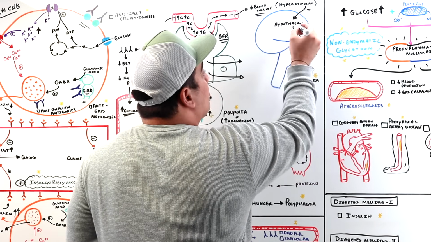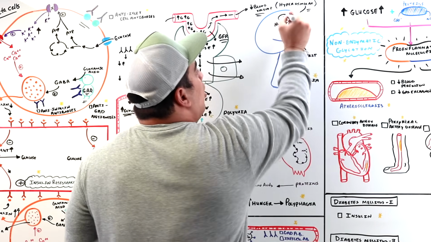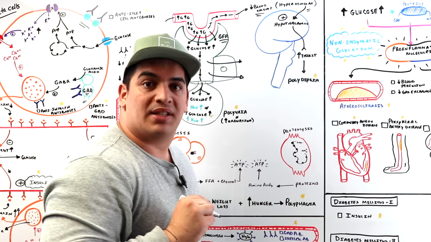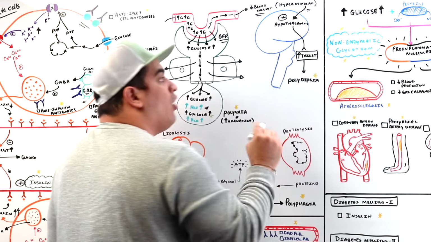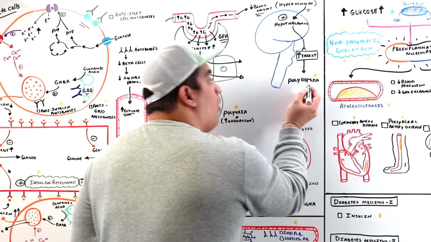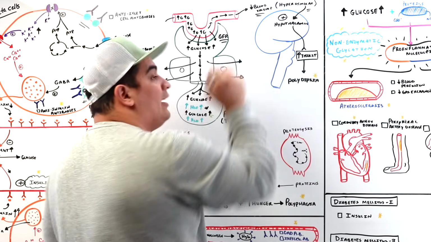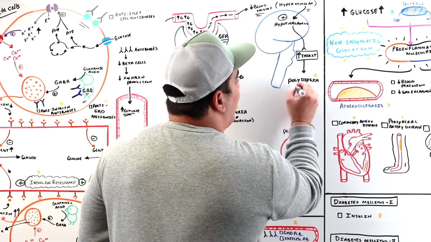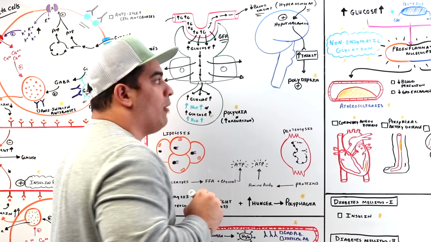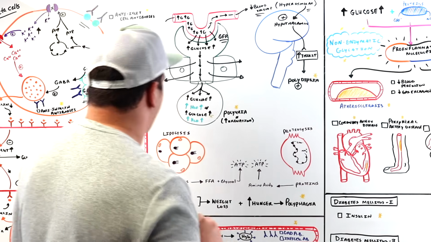That hyperosmolar blood stimulates what's called osmoreceptors in the hypothalamus, and they trigger an increase in thirst. The thought behind that is if I drink more water or more fluids, I'll replenish my blood volume and the water that I'm losing. And this is extremely high yield because the symptom is called polydipsia, when there's increased thirst.